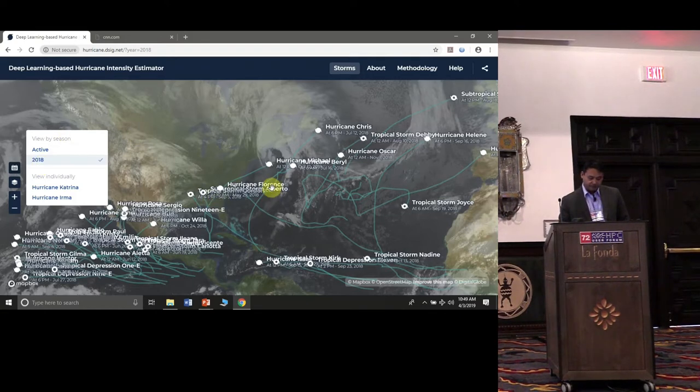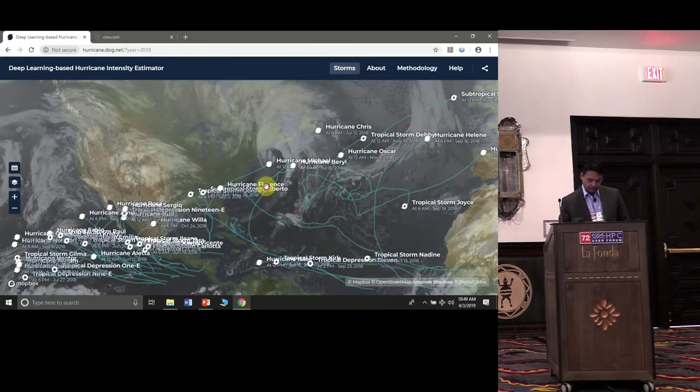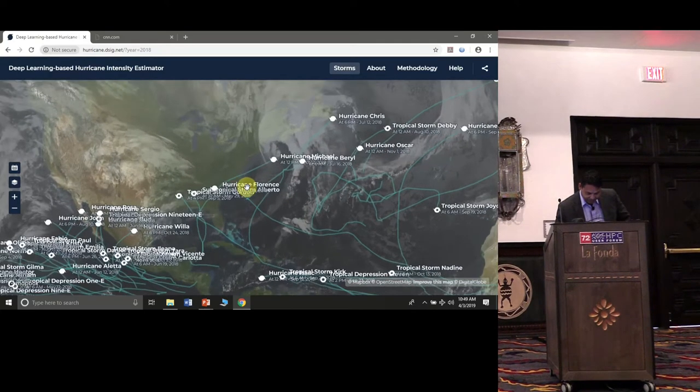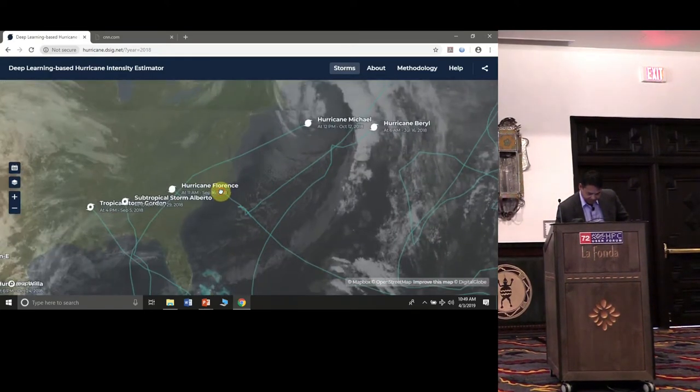An example here is we can look at, if I can click. Somehow I can't use the map. So, sorry, I can't. Somehow it's not working. You can actually click and you can see the image and you can go through the time history.